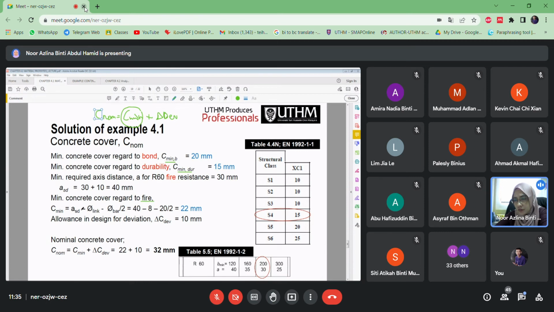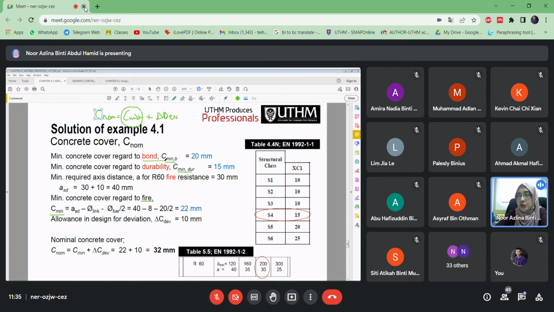Okay, you need to determine them one by one here. At the end you will select the maximum one to be the C min. Okay, look at them one by one here.